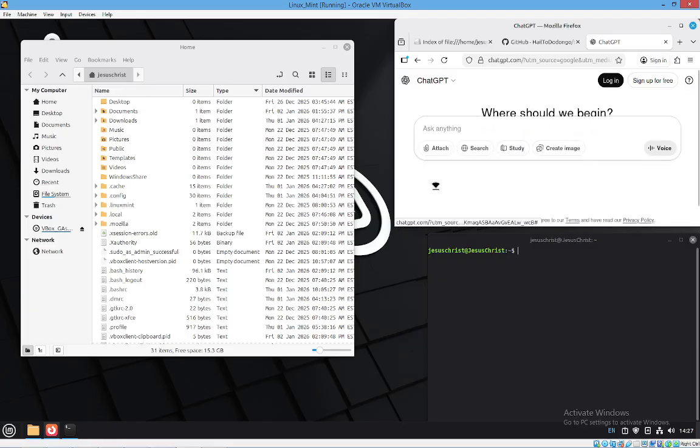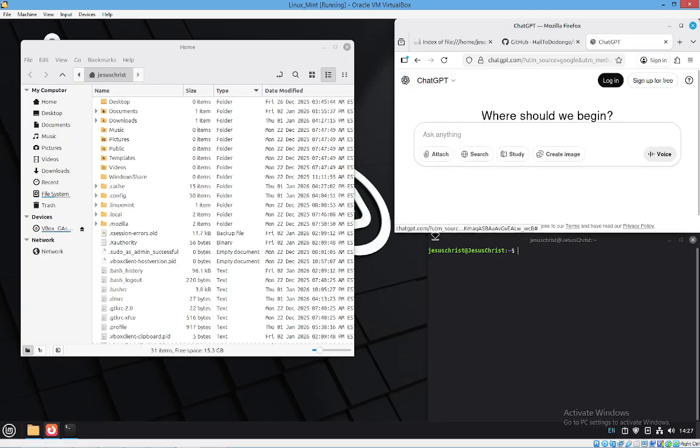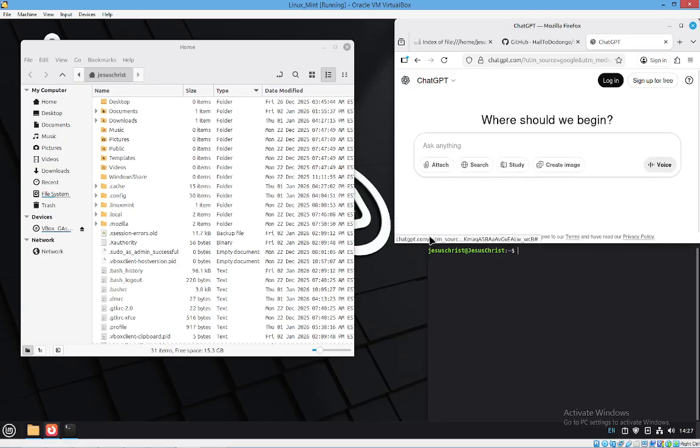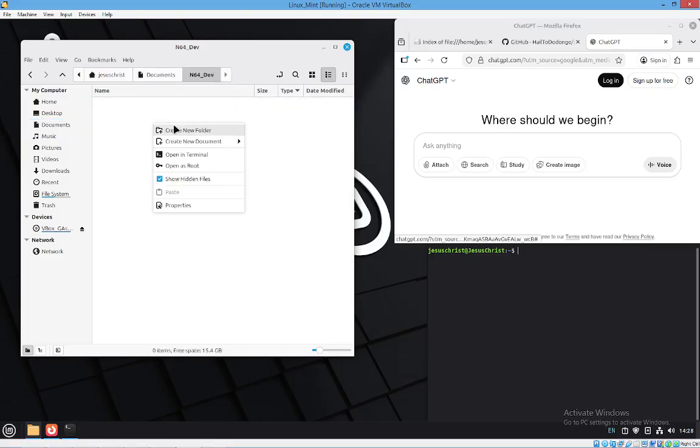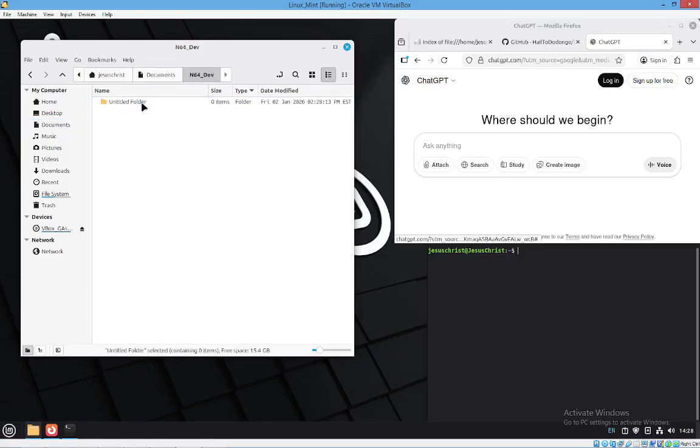We're going to get all this set up. I'm going to go into Documents and create a new folder. We're going to call it N64_dev. Inside that, we're going to create some more folders.